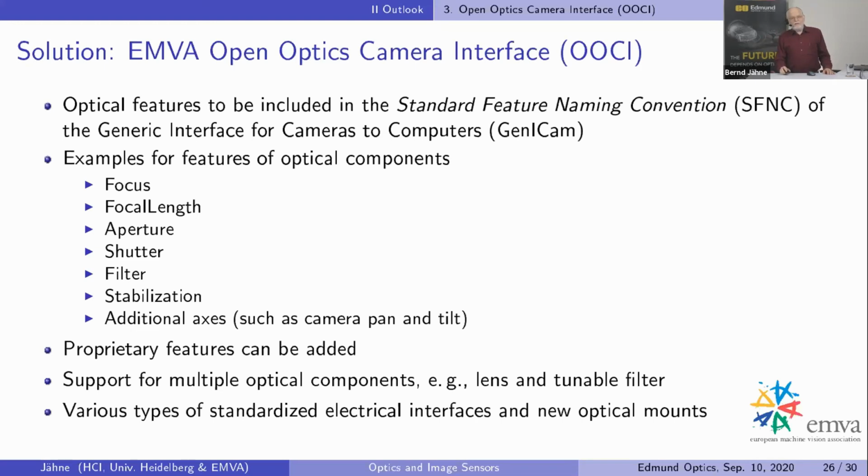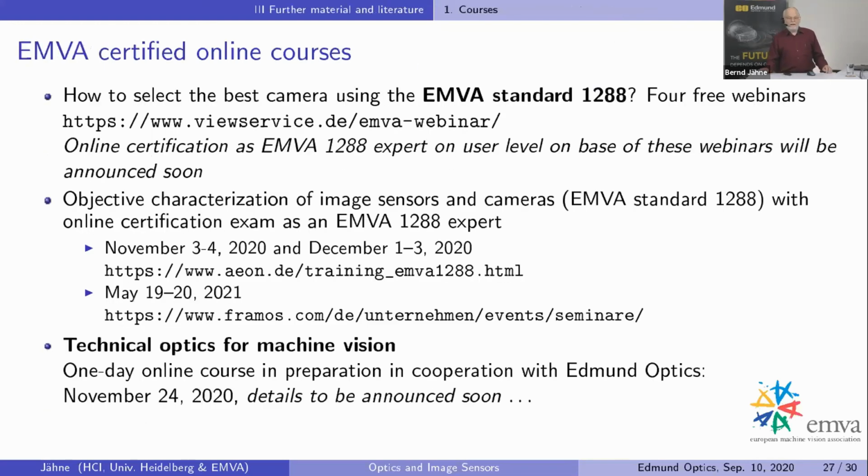So with this, I would like to conclude my talk. You might feel, oh, you have addressed so many interesting things. Where can I learn more? This is one of the tasks which EMVA is also doing. Especially if you want to learn more about choosing the best camera for your application, then the EMVA standard 1288 is of great interest. There are 4 free webinars available, for instance, and there is also a detailed education available for those who really want to do the measurements themselves.